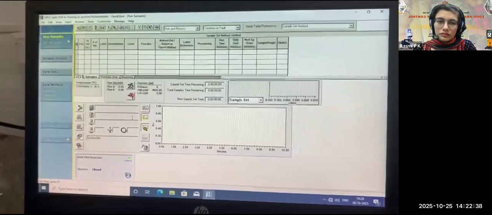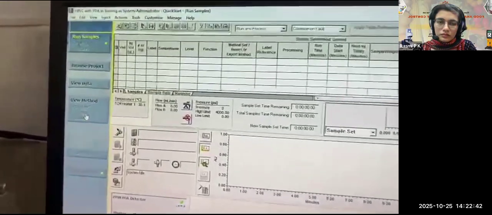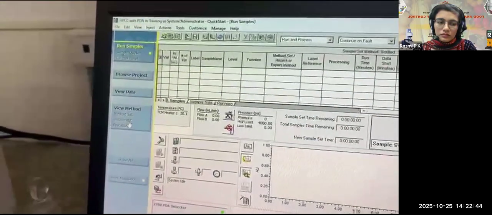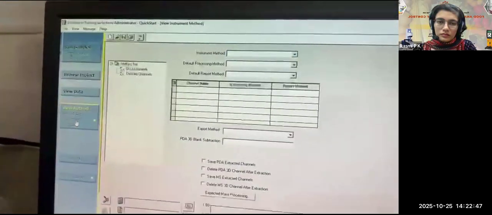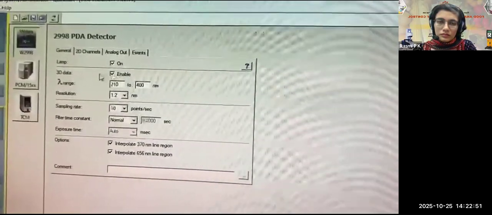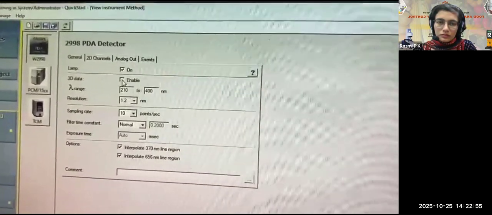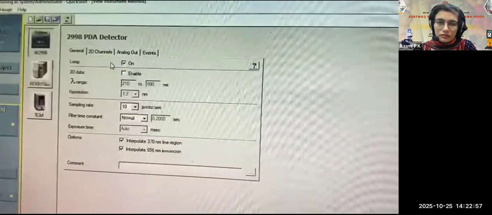Now since we have started the experiment, we have to set the parameters for all the instruments. So we go to the instrument menu. For the detector, if you want 3D data, you can enable it. Right now we don't want 3D data, so I'm removing it.